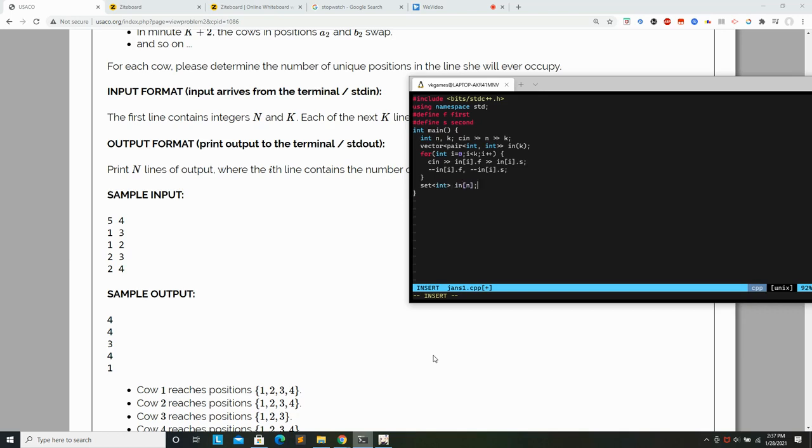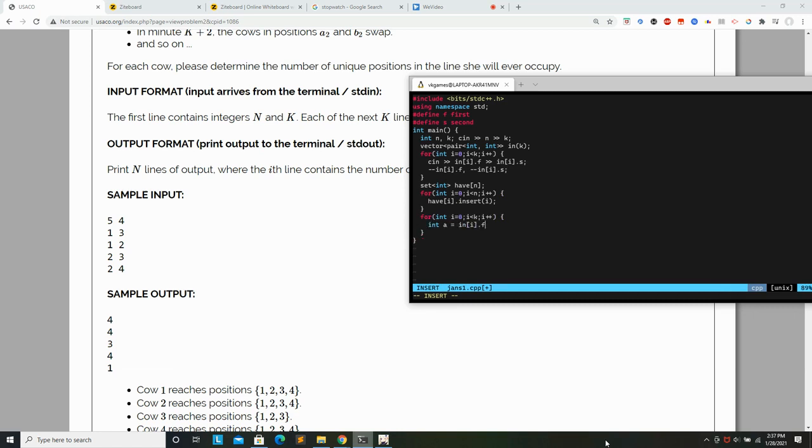So this is an array of size n. All of them start out with their original position, so we'll just insert i into each of these. And now we have to do all our swaps, right?